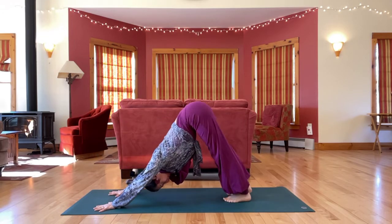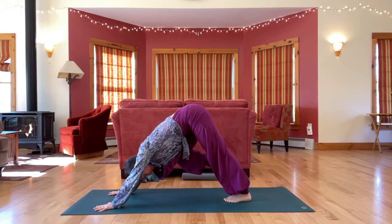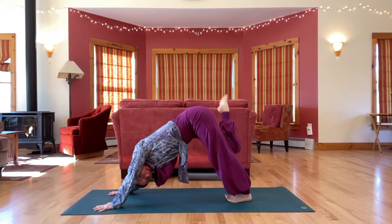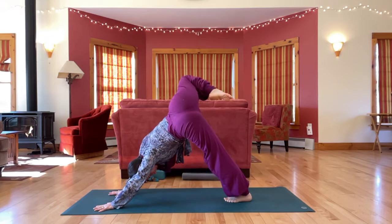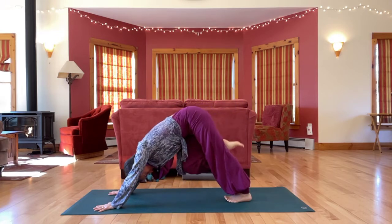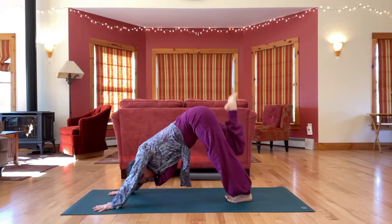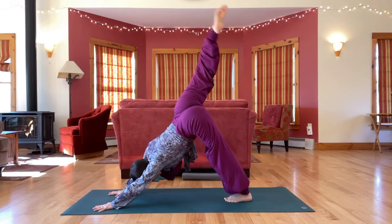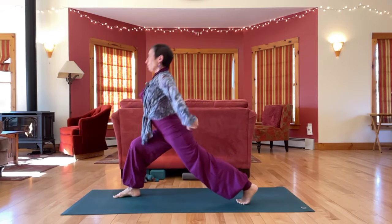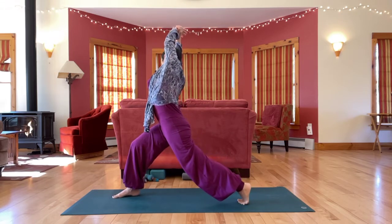This time from down dog, take the right leg up in the air, bend your knee to your chest, and start circling this bent right knee, making the biggest circle possible for your hip joint. Next time your leg is up, reach it straight, send it a bit higher, and then a big step forward, high lunge. Arms up. Sink low. Grab the left wrist and take it over for a side bend.